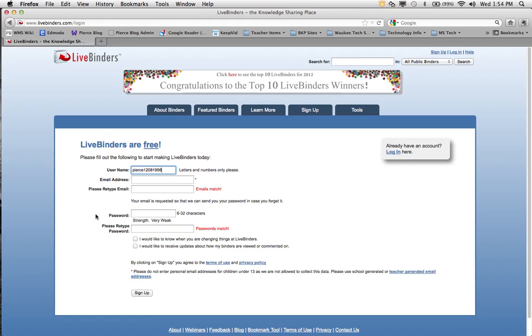That is my username. Now, my email address is something we had to come up with because not every student out there has an email address. So what we did was created some accounts that we could use, teacher-generated email addresses. It's a little bit longer than you need, but this is the only time that you'll ever have to type it in. You won't have to do this for accessing the account and getting stuff in and out of your folder anymore. So your email for 7th graders is going to be your graduation year, so that's 2018. Then you're going to type in the letters of the school, WMS, Waukee Middle School.